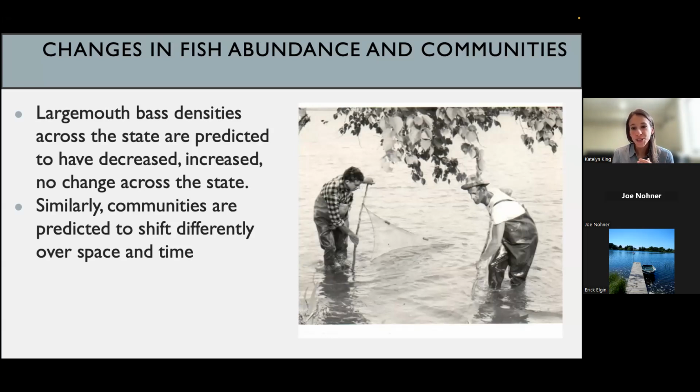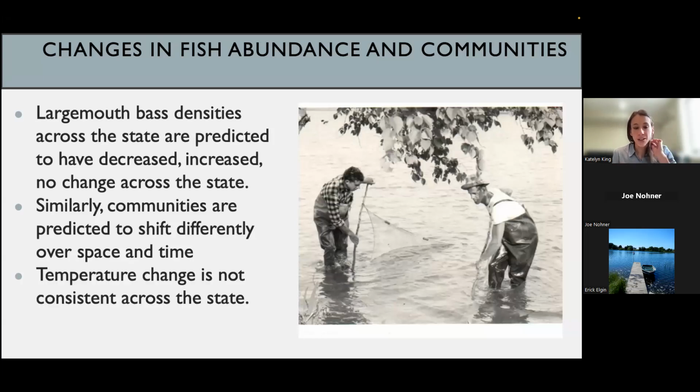And so these patterns suggest that fish assemblage responses to future climate change are going to be really complicated, and predicting those responses is going to be really challenging. As we saw both in the example from Worley and my example, temperature change is not consistent across the state. So maybe this generates more questions than it provides answers, but I think that this historical data set that we've been able to use to validate these models has been a really important first step to looking at these trends over space and over time.